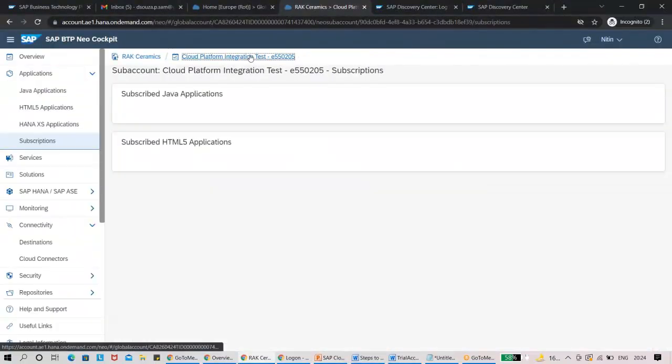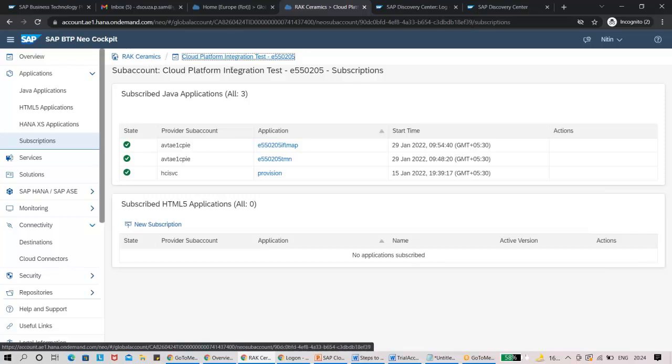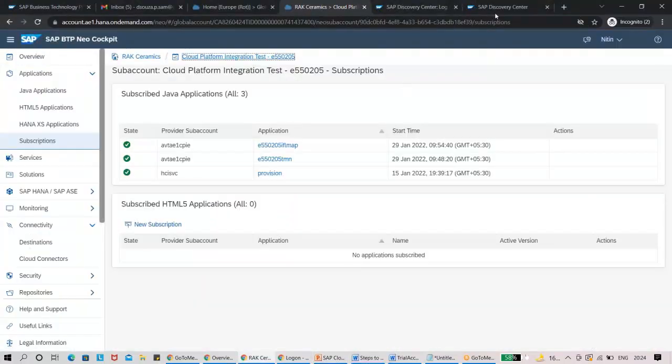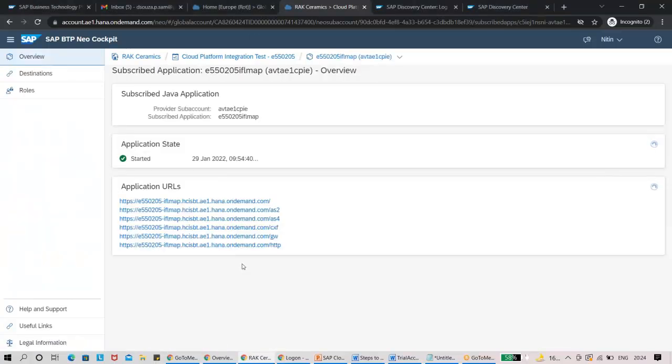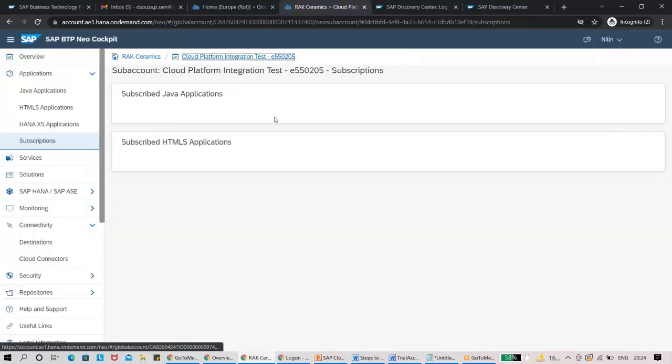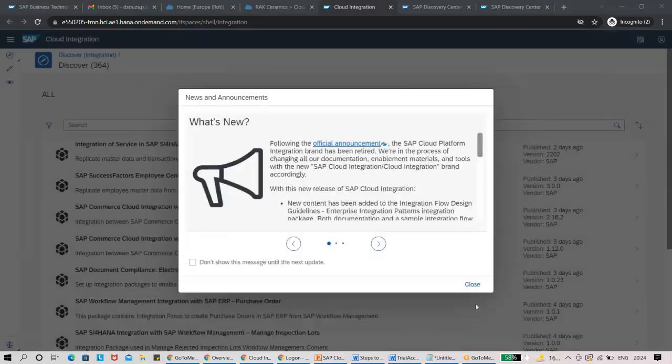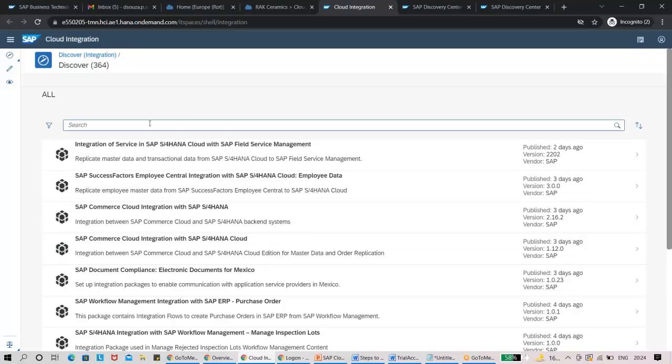So this is how you get your tenant. Once you get your tenant, yesterday we saw that we got a URL. Once we have the URL, you can quickly click on IFL map, go to TMN and click from there. You can click on this and it will open your CPI system for you, and you are done. Now all the things of developing, deploying and monitoring your messages will be in this particular service, your integration service.